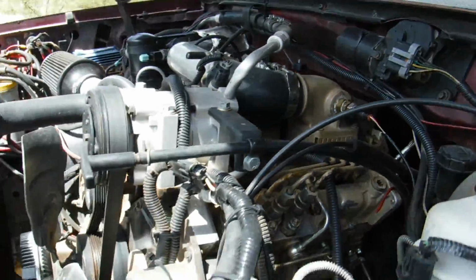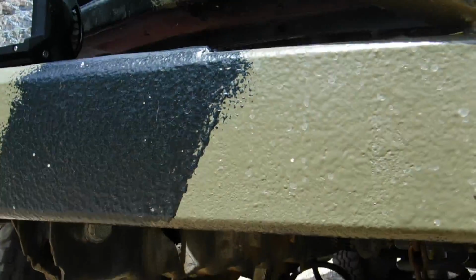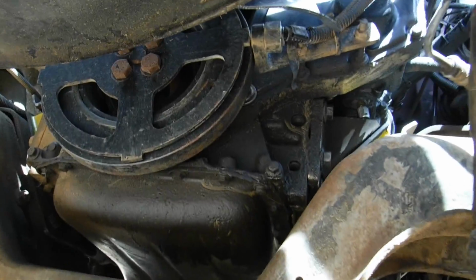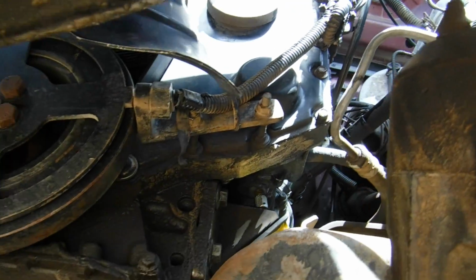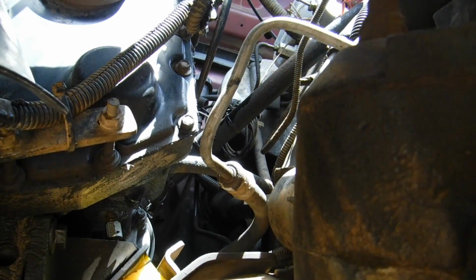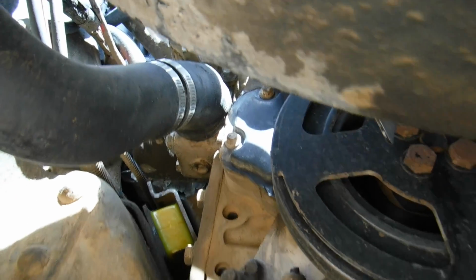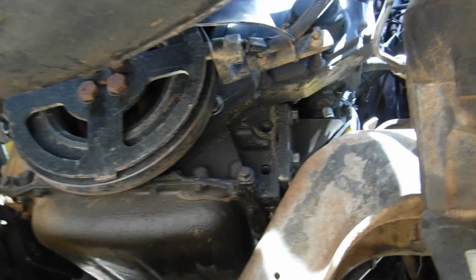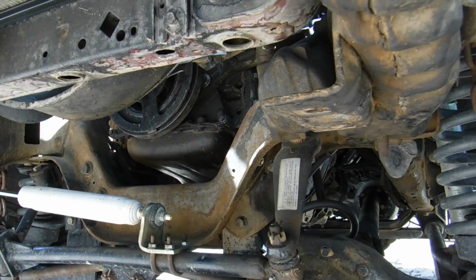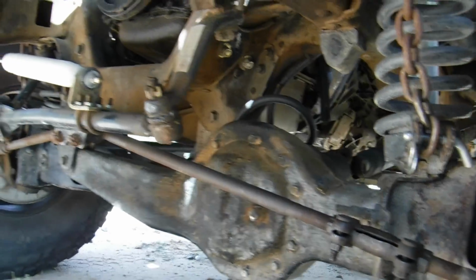So we come around and we'll kind of go underneath. When you look underneath the front, you can actually see how much room is really under here. You can see the motor mount, the other motor mount, oil pan. You do have to switch the oil pan around, which is all universal. The only thing you have to do is get a rear pickup tube for it.